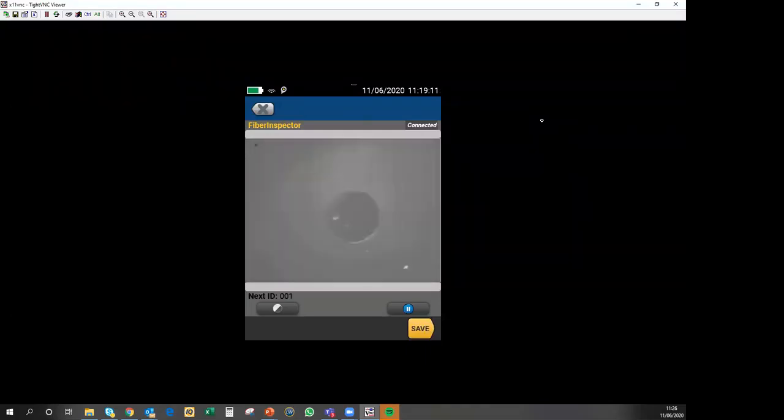So this is the display from my Versiv mainframe. I have it currently set in fiber inspector mode, and what you're looking at the moment is an APC connector, and it looks a little shadowy because APC connectors are directionally sensitive. So we need to rotate the APC connector until we get the clearest possible picture we can, and then adjust the focus. And as you can see, this APC connector is not perfect. However, if I hold the camera still and rotate the APC connector, you'll see that it tends to disappear. And this is down to the fact that we need to get the angle right in order to be able to view the image properly.